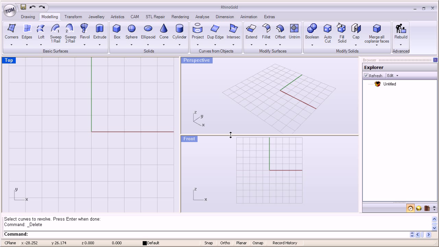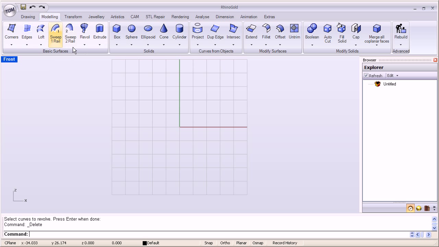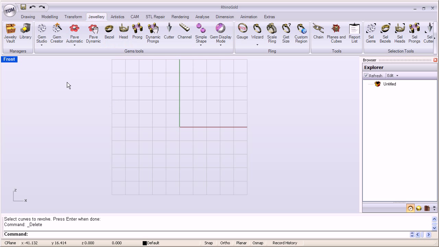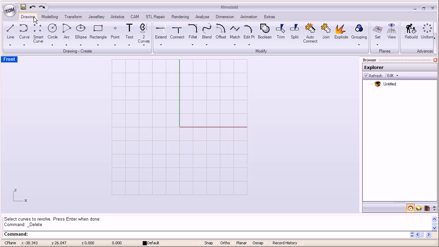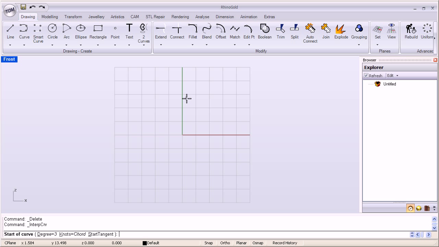Now let's take a look at a little bit more advanced option of the UV pave. So we'll go ahead, and I'm going to draw maybe something over here.